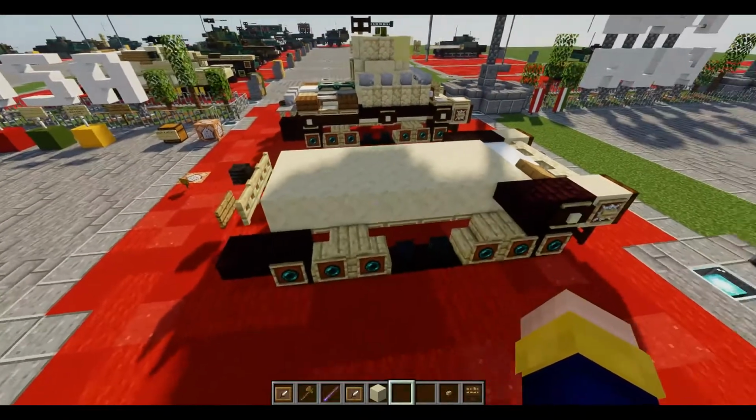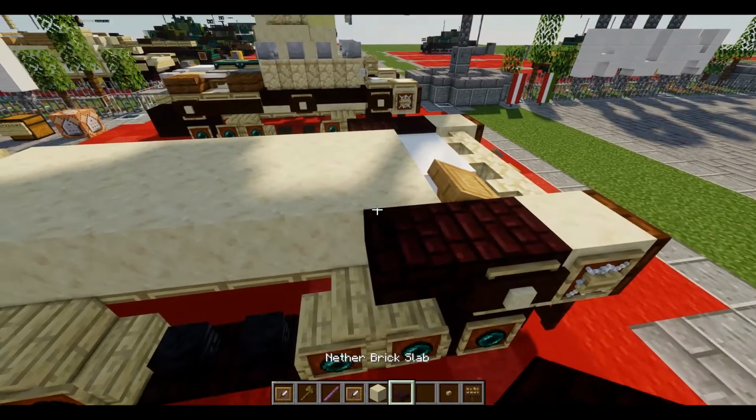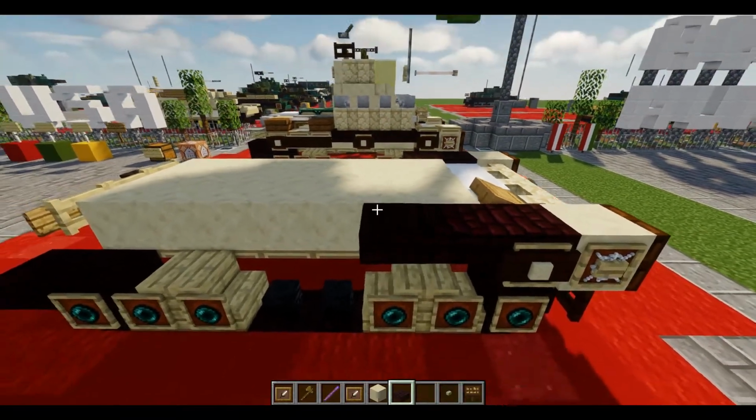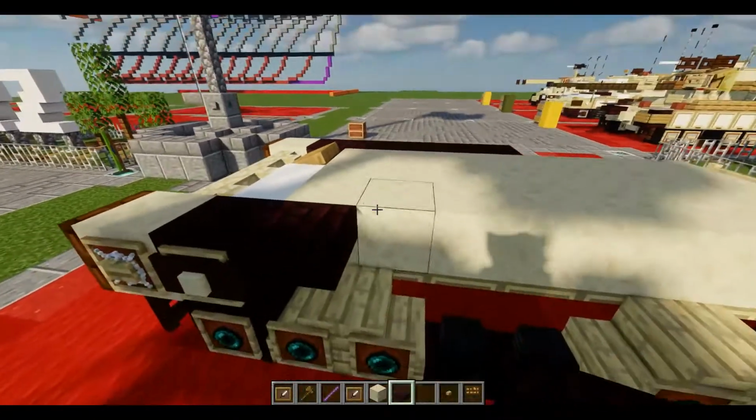And moving on with the sides. So we're going to continue with the sides tracks from the front. Place down 1, 2, and 3 more net brick up slabs.